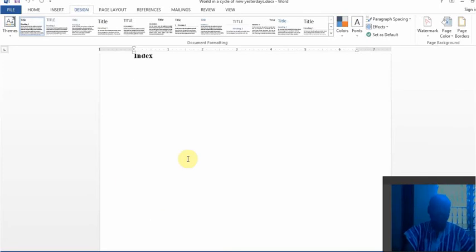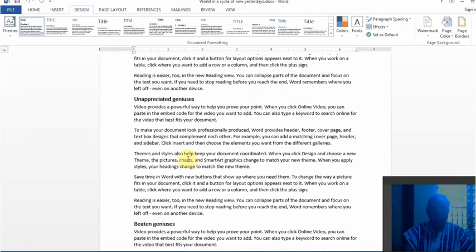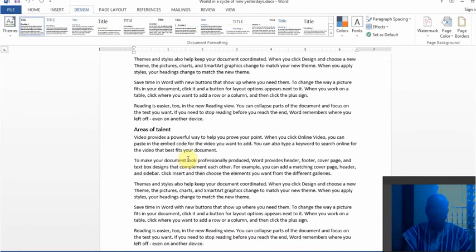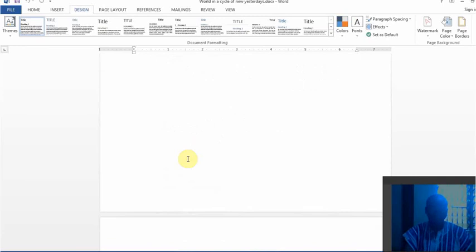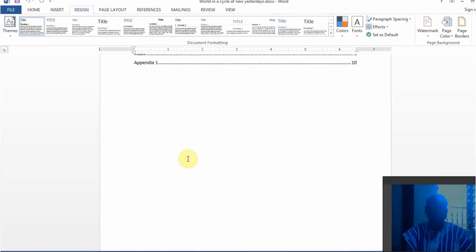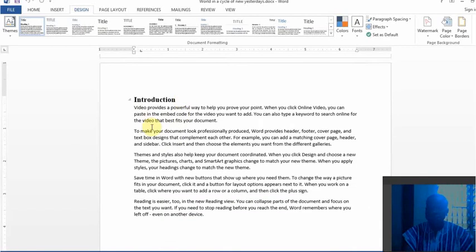So this is a sample document which we used in another video where we were learning how to auto-generate a table of contents, whereby you can actually control click and jump to the portions of your document, as a form of referencing a part of your document.